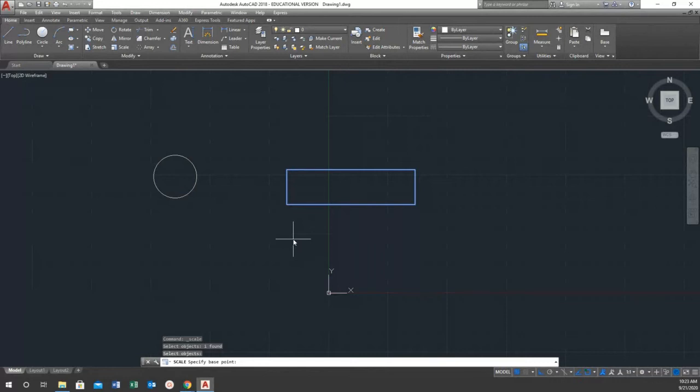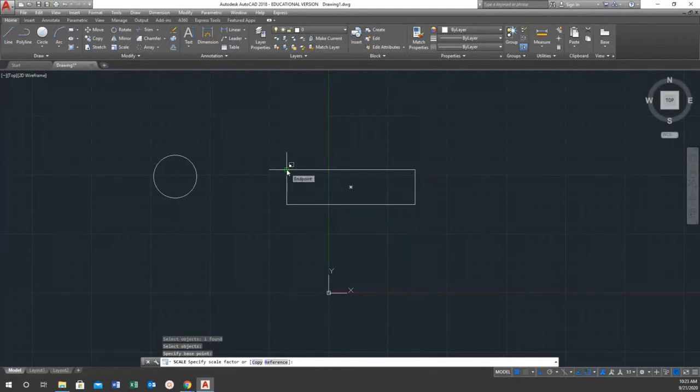Okay, so usually guys, if you need to keep the object in its place without a change, and for example, if I need that rectangle to stick to the horizontal line, it's better when you pick the base point to pick one of the corners on that horizontal. But if I need my rectangle not to be on the line at the top after scaling, then it's better to pick a point at the top like this one.